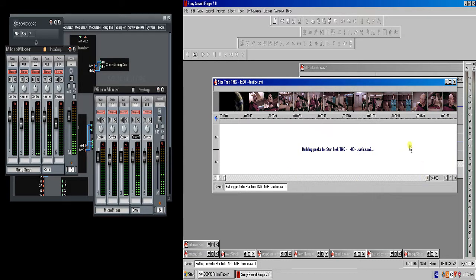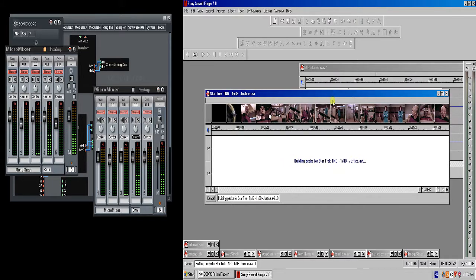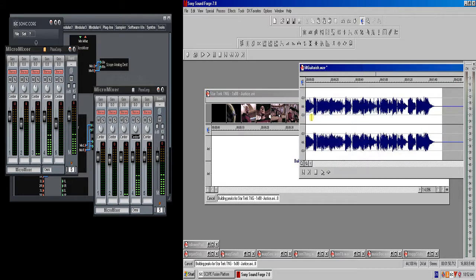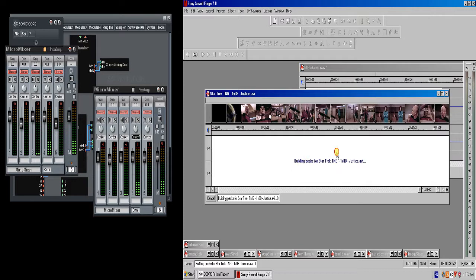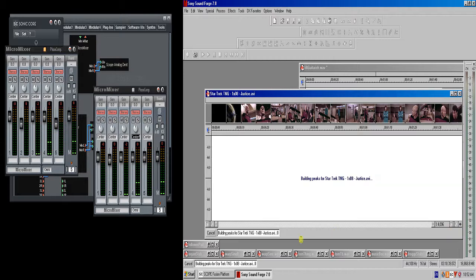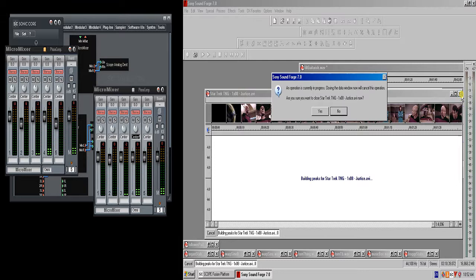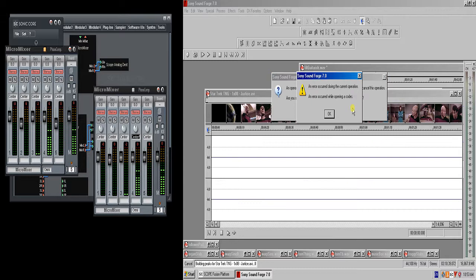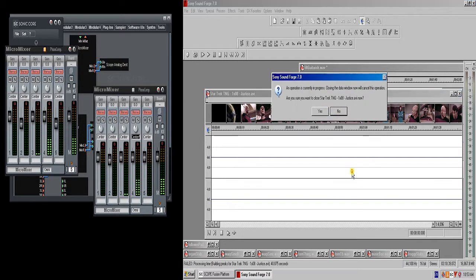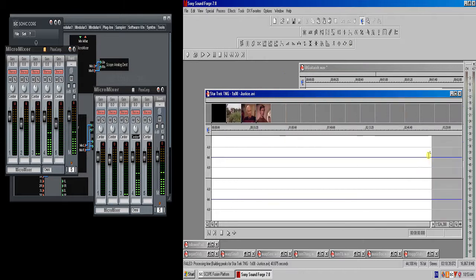I'm not going to use this in any way, but I'm just showing that you can load a video file of whatever you want, and it'll load the video and the audio, and then it'll show you the audio right here, and you can take little bits of it really quickly. And it's going to take ages now to read this video. Okay, let's not wait for it. Okay, did it do it? No, an error occurred. Okay, it doesn't like this file at all anyway.